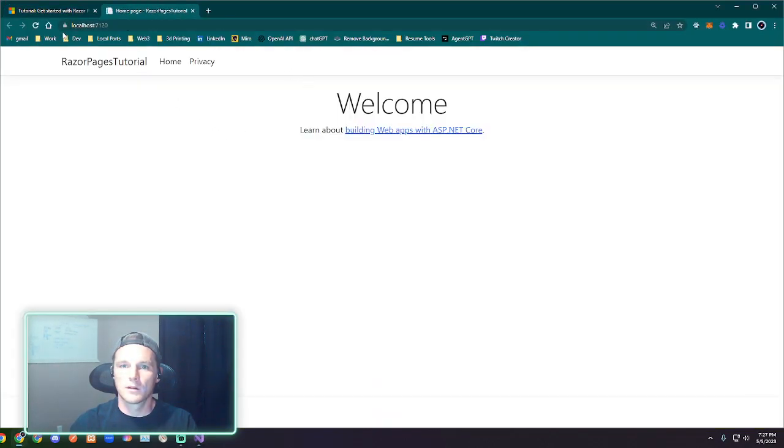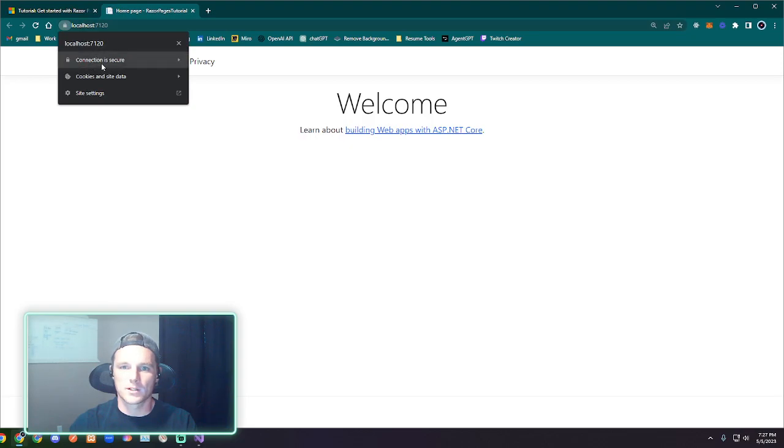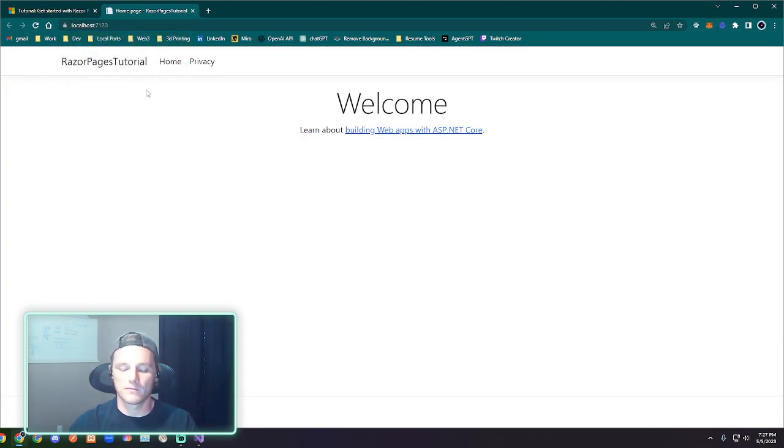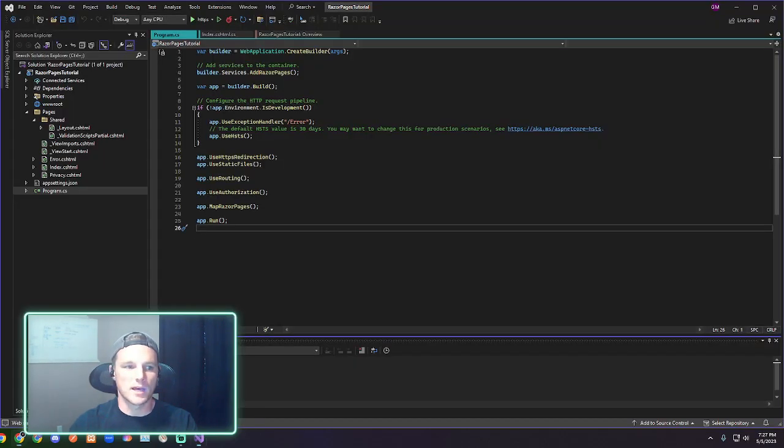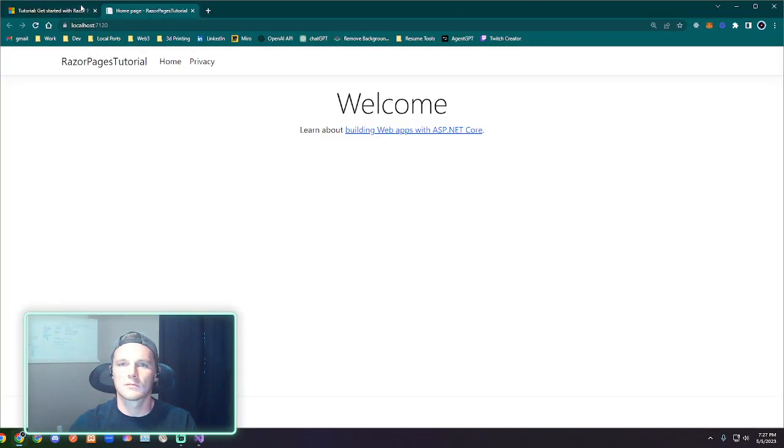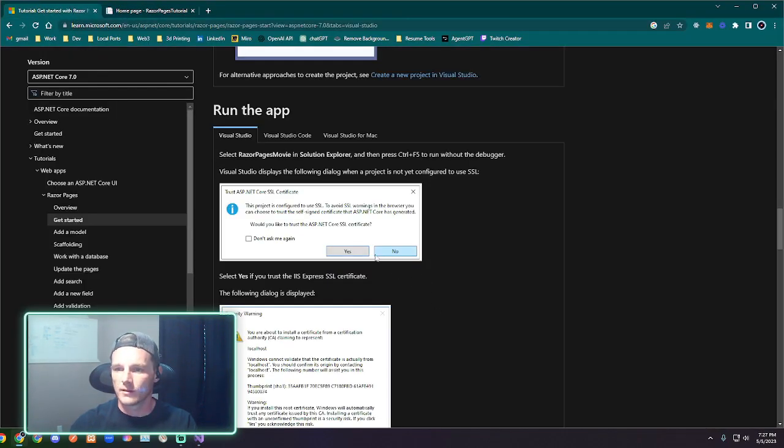As you'll notice, the development server is actually using HTTPS. The connection's secure, and that's because the Visual Studio IDE creates that self-signed certificate.